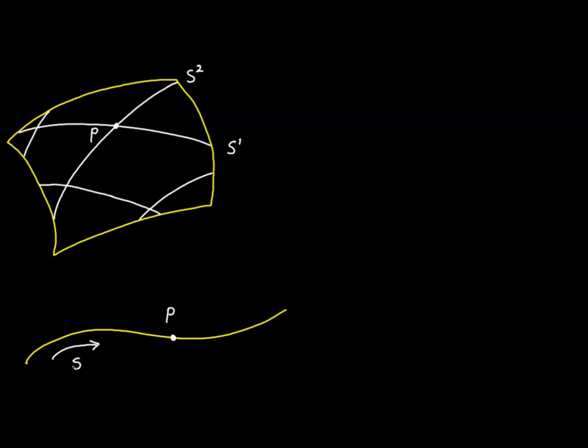All right, to relate our point P to the coordinates in the Euclidean space, we need parametric equations, and they look like this. We come up with three functions, Z1, Z2, and Z3. Each are functions of the value of S. So we find a point on the curve, find its corresponding value of S, plug that into the functions, evaluate the functions, and we come up with the coordinate values of Z1, Z2, and Z3.